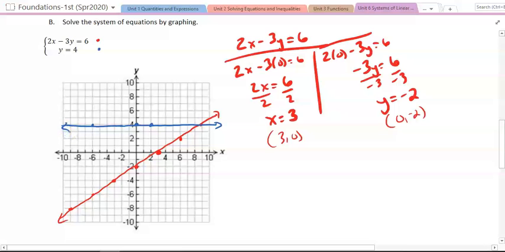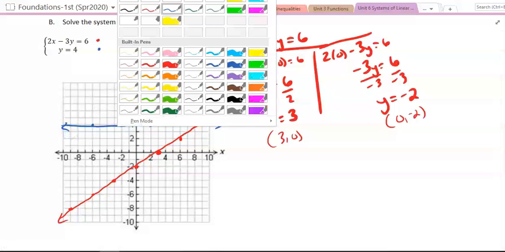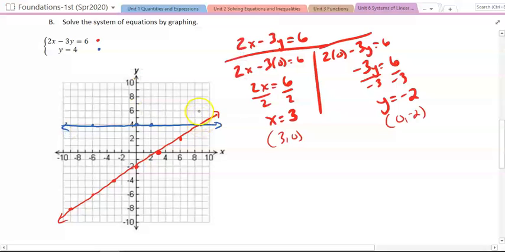And again, we see a point of intersection. That is the solution, is where these two lines intersect. And that ordered pair is 9, 4. Now remember, I can test this. Now for the second equation, y is equal to 4. Oh, no, y is equal to 4, so we get it, right? But for the first one, we just need to plug it back in and check that solution.